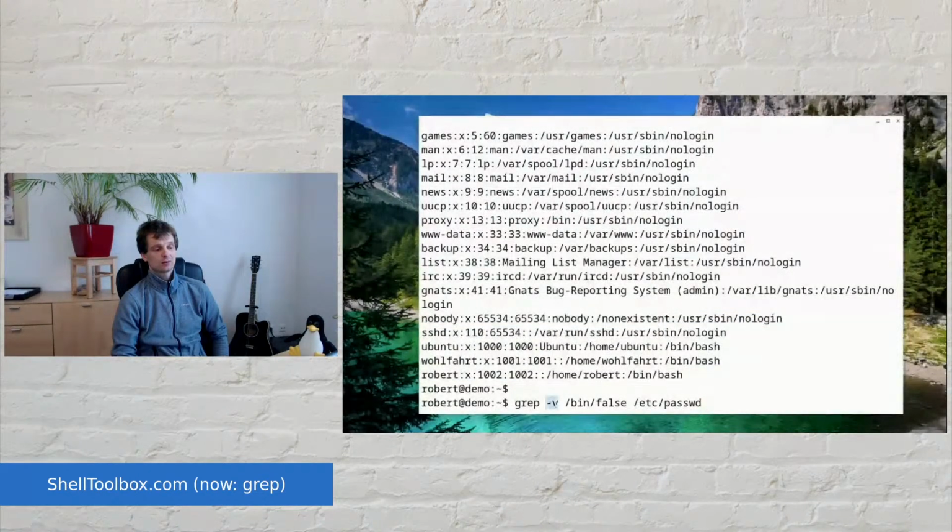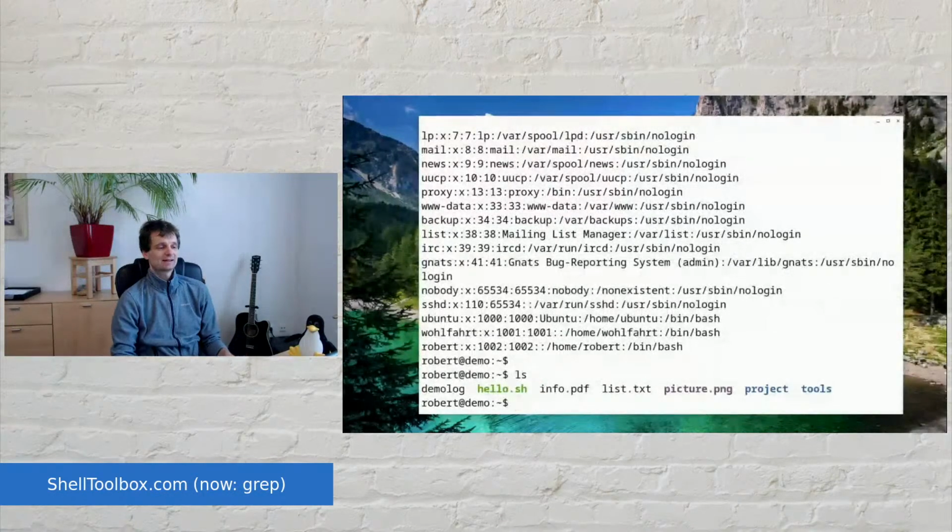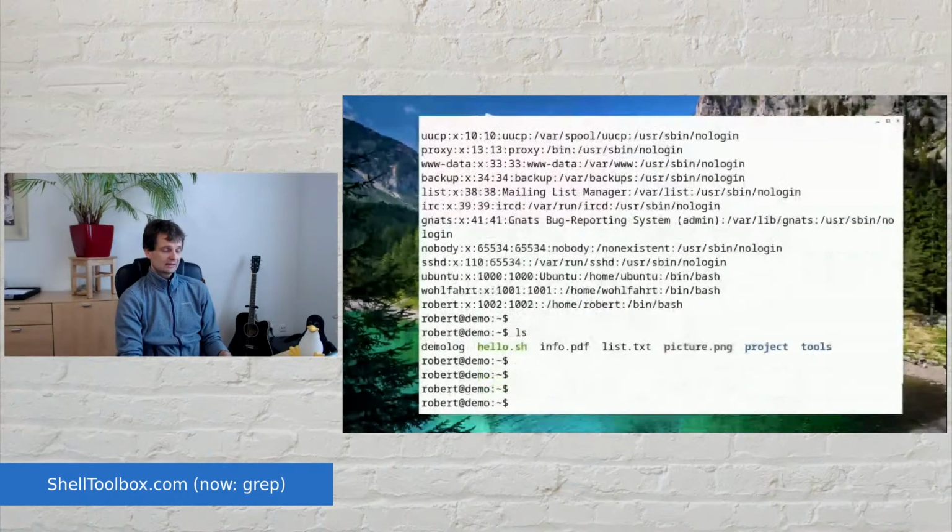This is a really useful way to filter something out from a file or from a data stream. Till now, I only showed you how to use grep with a file, but really often grep is used directly within a data stream. What is a data stream? A data stream is everything a command gives you. Let's say I have the command ls. What you see here is a data stream. This is the output data stream of the command ls, and this is by default bound to the terminal. Therefore, you see all these file names here. And let's create a larger output.